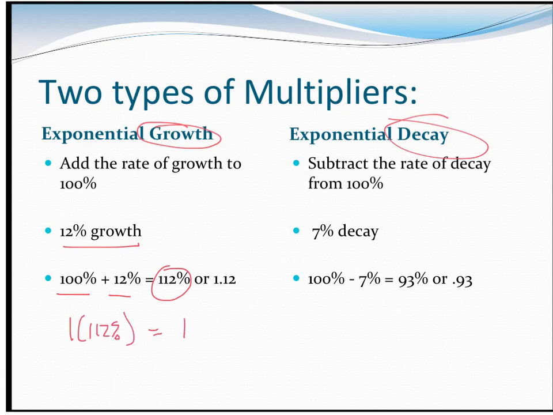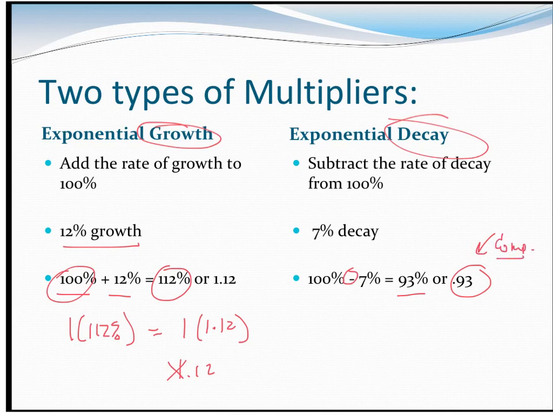What we need to make sure when we multiply percentages is that we convert it to a decimal. That's going to give us our new population, and then I would just multiply those two together. This is very basic, so I'd have 1.12. If I don't include the 100%, I don't have the growth added on to the existing population. Then to deal with decay, I just subtract. I take my percentages, I subtract them, I'd get 93%, and when I actually compute, I'm going to use the decimal to compute this.